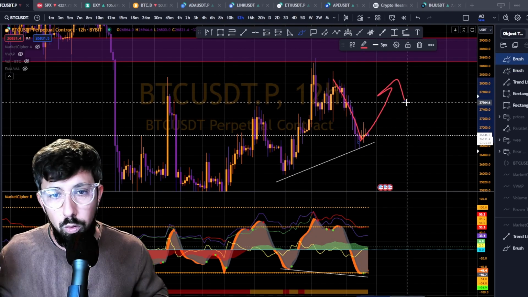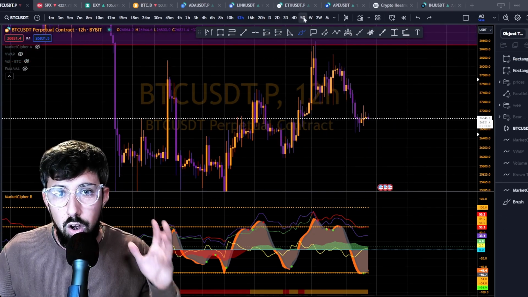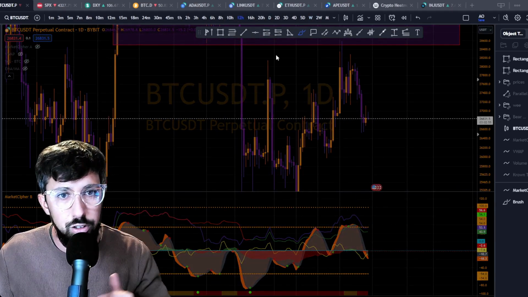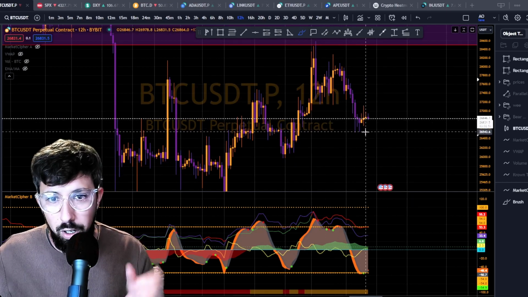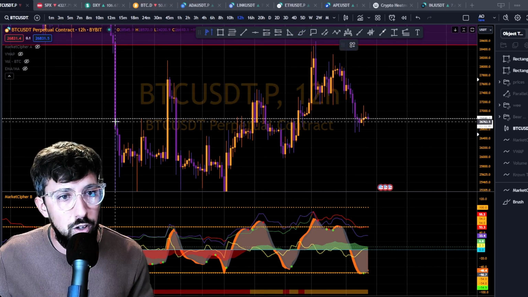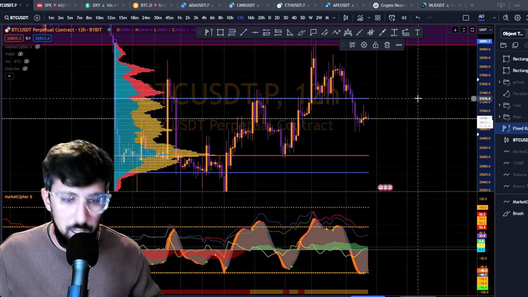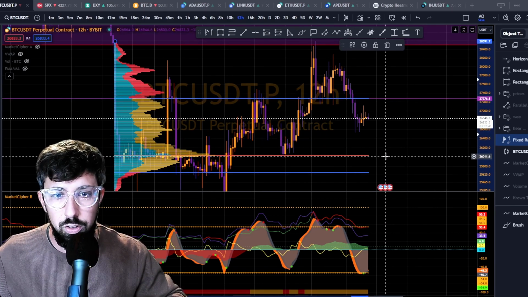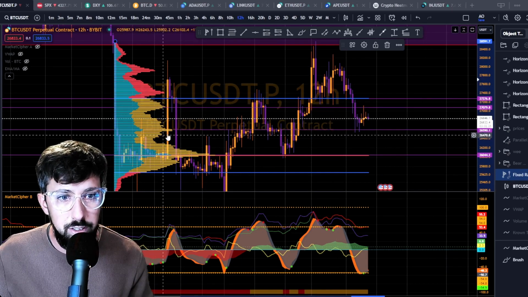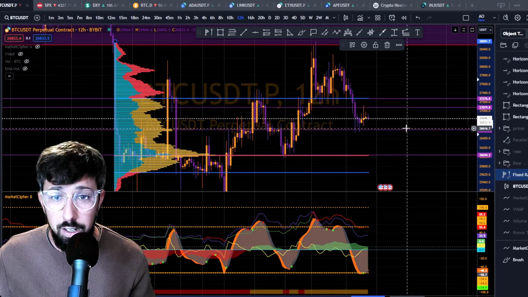Now, overall, we always got to do a top-down analysis. Whenever I come to the charts, I see what has changed all the way from the weekly down through to the daily. Then I come into the nitty-gritty, as I like to call it, where I can start to pick apart price action. Also, I like to use a fixed range volume profile with my Market Cipher B. So volume is very important to me. I will mark out my horizontals as I go through here to where I see that there is big spikes in volume, right? So very easily spike, spike, spike, and spike. So I've got some levels already.